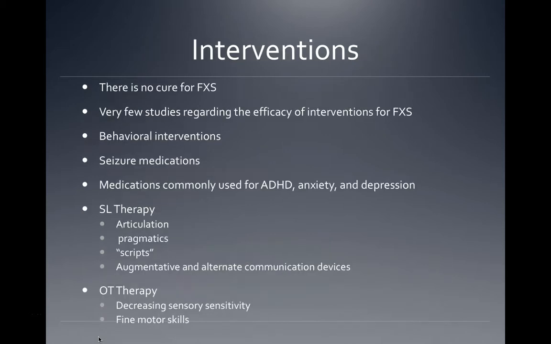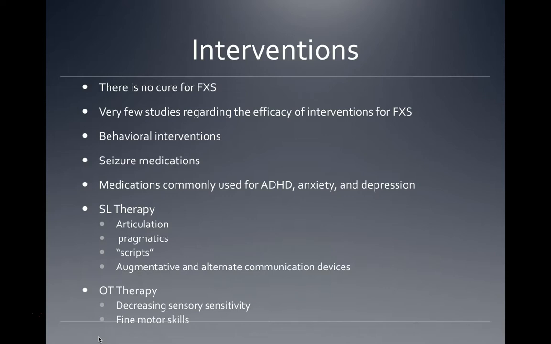So when we're looking at interventions, like they mentioned, there's no cure for Fragile X. There have been very few studies regarding the efficacy of interventions for Fragile X. Again, thinking about why this is, while it's the most common inherited form of intellectual disability, it's still a very rare disorder.